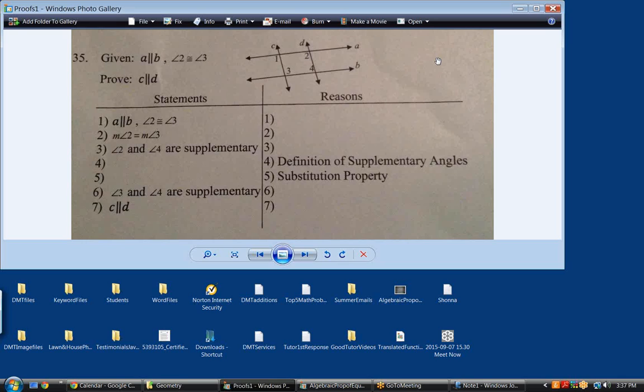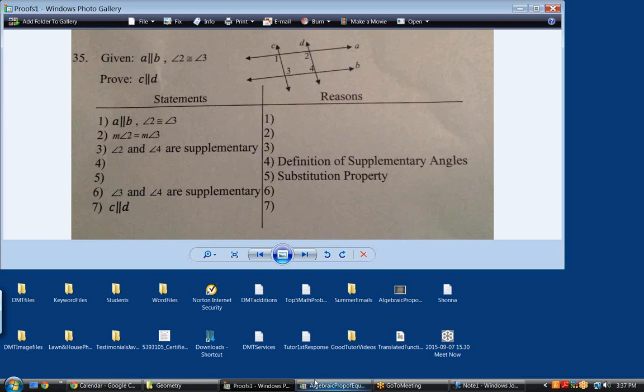But certainly not, even if you were to become an engineer, you would not have to do 2-column proofs. And you don't have to know how to do these for the ACT. You have to know how to do these for one thing and one thing only, and that is this week's geometry test. And maybe the chapter test or the semester test. They may give you one proof on there. So let's go through how you do it here.